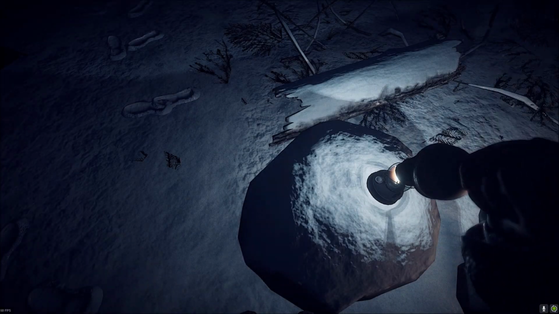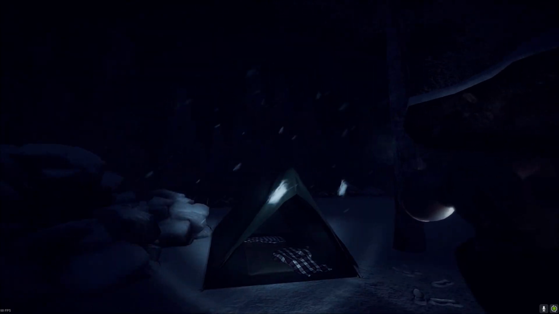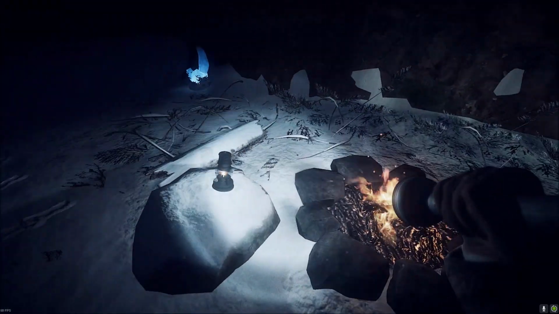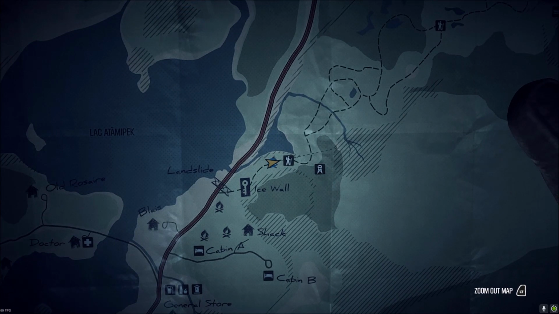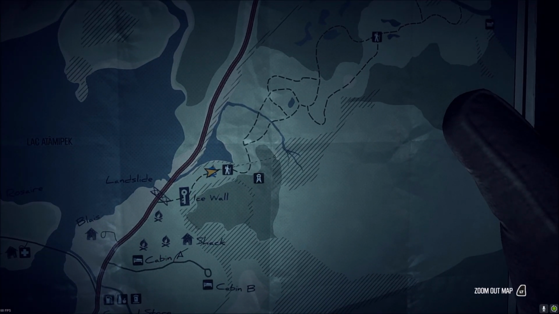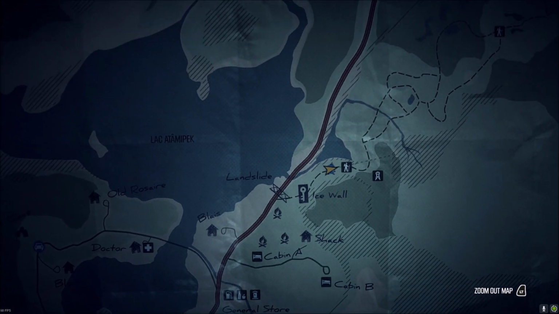In other words, we're going to have more dead people ahead, turned into ice sculptures, no doubt. So let's just check out on the map where we currently are. We are at the first camp through the ice wall, and it looks like we're going to have a tower, a bit like the one we saw at the very start of the game. There's going to be a tower there, so we'll check that out.